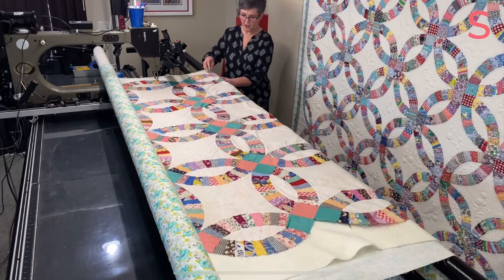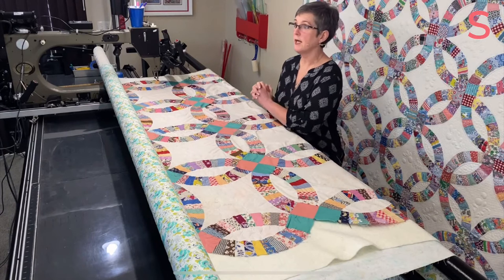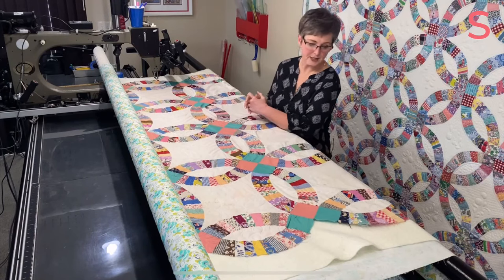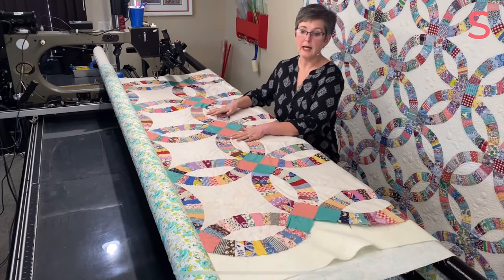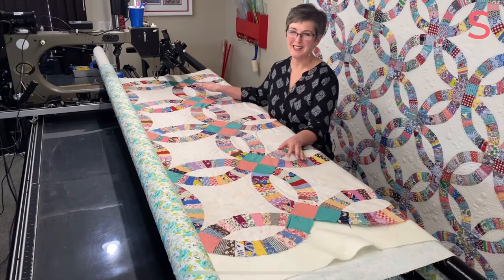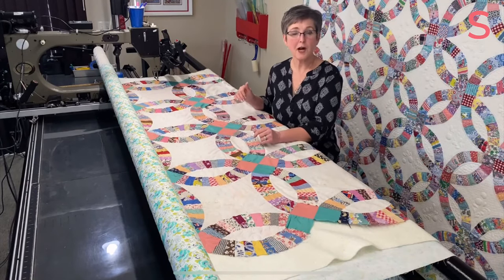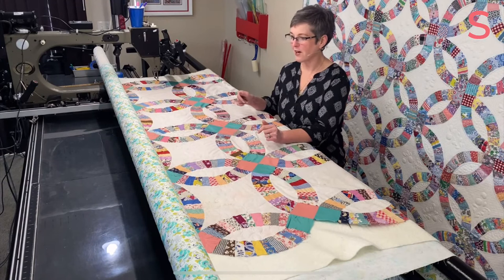So you guys have not really voted for stay or go, so I think I'm going to make an executive decision. I think my decision is going to be we're going to go because there's still 4 passes. There's this one and 3 more. And really it is more of the same. You've seen the full areas. You've seen the basting. You've seen how I keep things straight as I go. So I'll keep 2 passes for tomorrow, but this is going to get really long if I do 2 more today. So I think we'll go ahead and close it off for today.